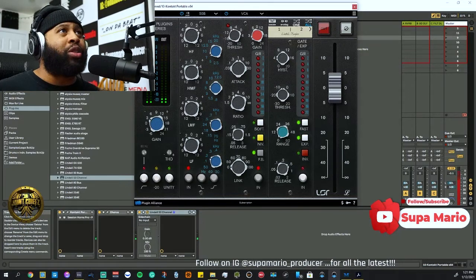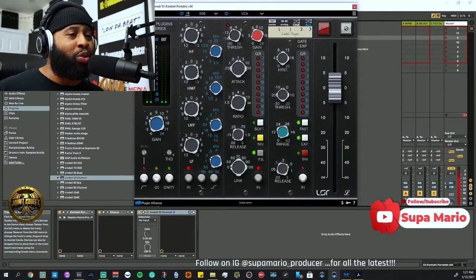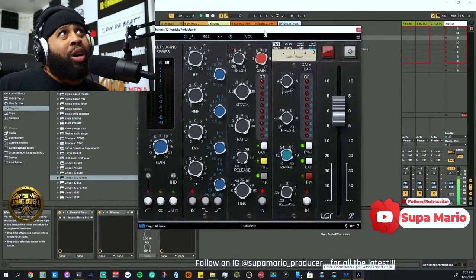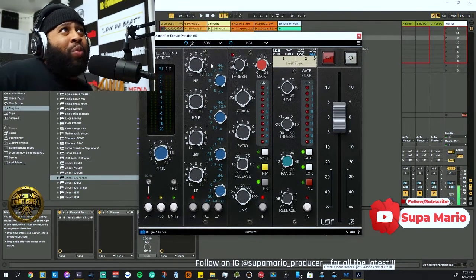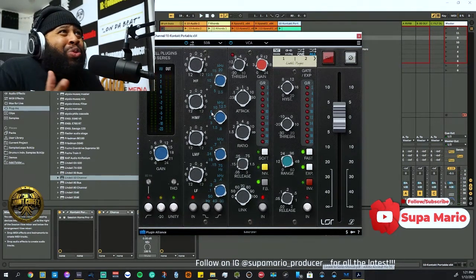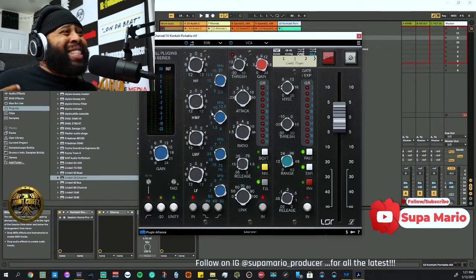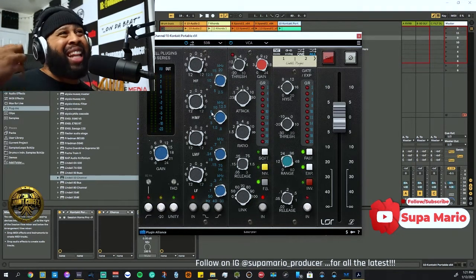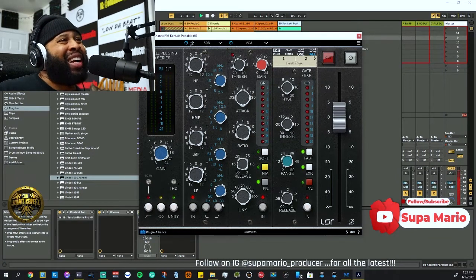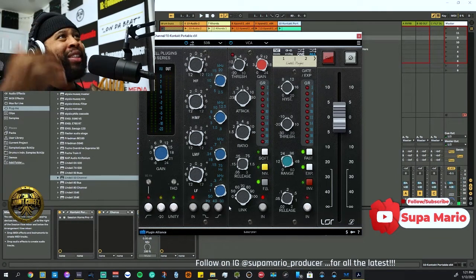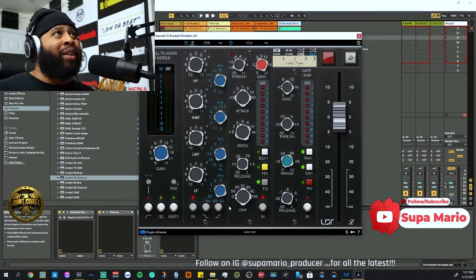All right, cool deal. So you heard how those horns really cut through with this plugin. I like what the API is doing on the mid range. So you can make it back up on the mid range, you dig, but that high end is still lacking something. It's not like it is on that API Vision Strip from UAD, man. It's like it's not there. But hey, it's getting the job done, man.